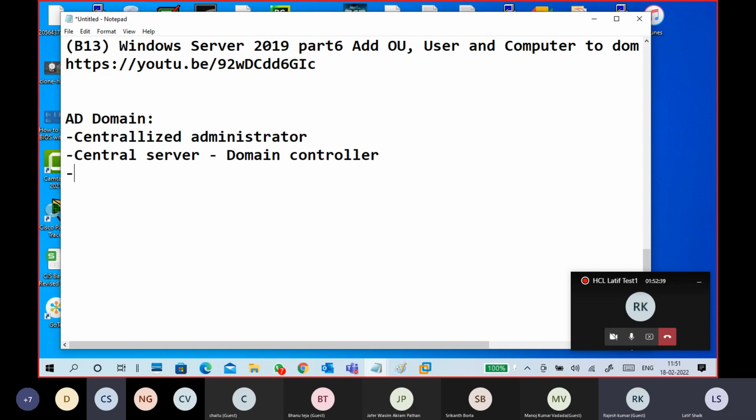Centralized administration. So we can apply policies, or whatever name you use.